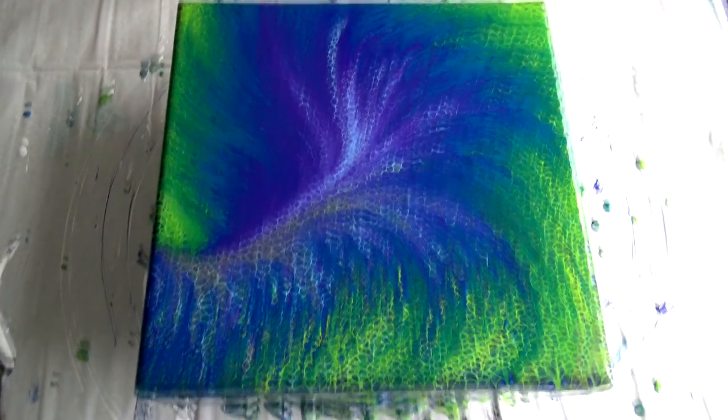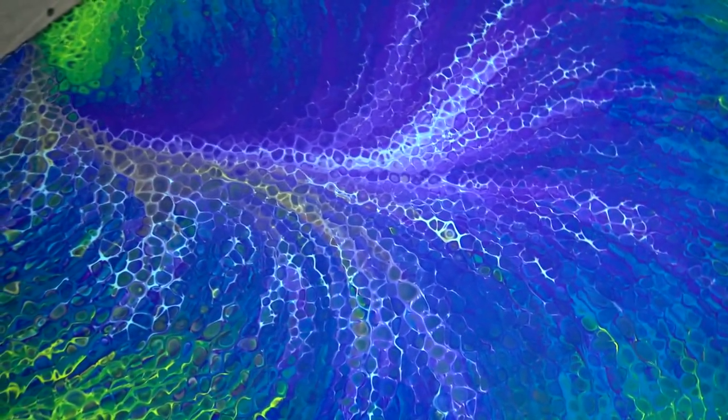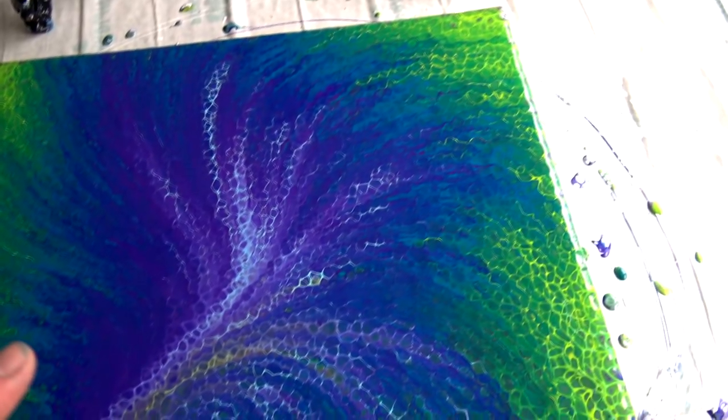So, if you don't like some ring pour that you do, maybe you can try to do this and give a painting a little something extra, or how can I say? See? Maybe I should have used a little more contrast, probably some white would be nice. I don't know, but still I really hope that you can see all those effects on camera.